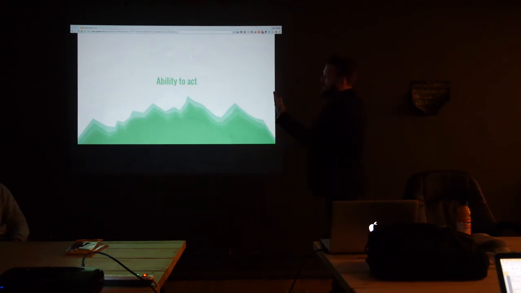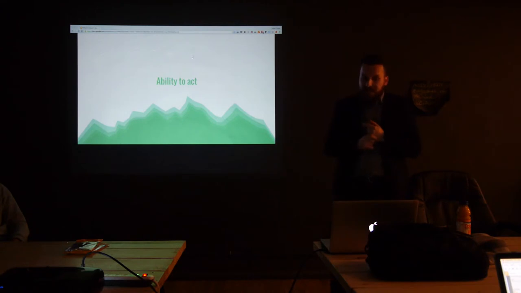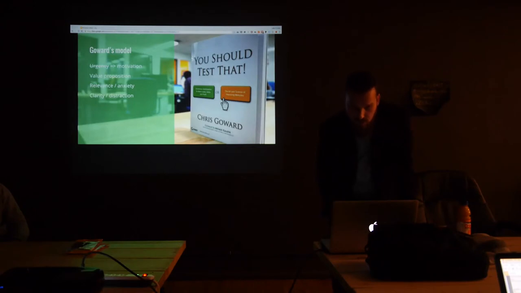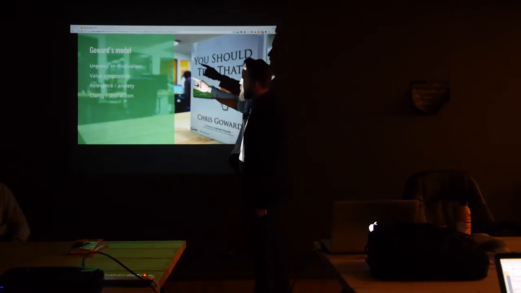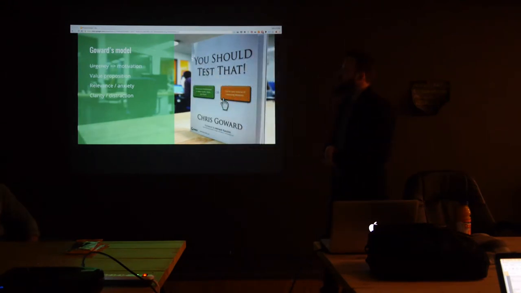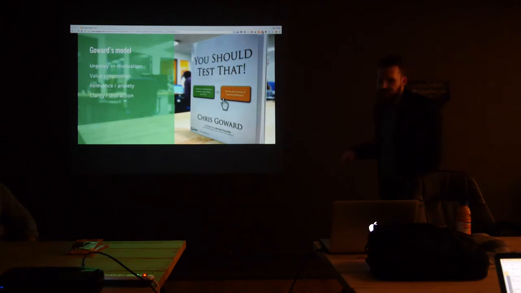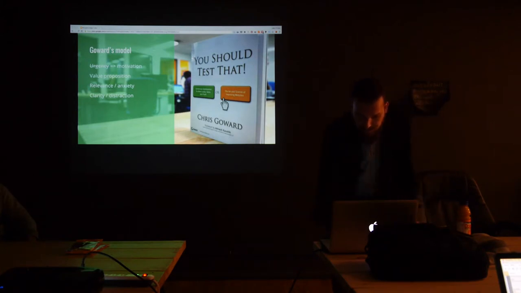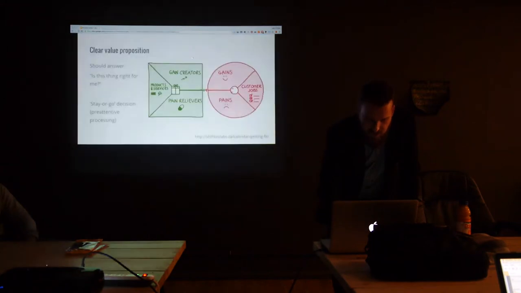So those are two axes on the diagram, right? The ability to act is very well covered in this book, which was written by our CEO. And he mentions six points about analysis of your website or web page and how to tackle it. While the urgency one is related to the motivation, the rest of them are related to ability to act. So, I'm going to talk about this.